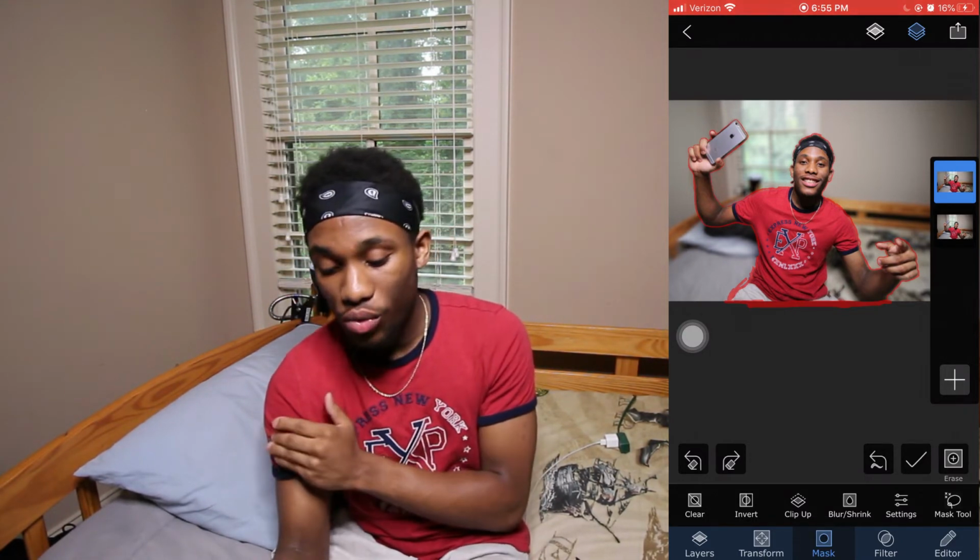Alright, so as you can see, I have the whole thing outlined. Everything on here is outlined. It looks pretty good. It's not perfect, but we can fix it. What you want to do is right next to the erase button, which is so conveniently placed right next to it, I don't think it should be placed right next to the erase button, but the check mark right here, you have to press the check mark, and make sure you don't press the erase button, because I've done it plenty of times because it's just so close to it.